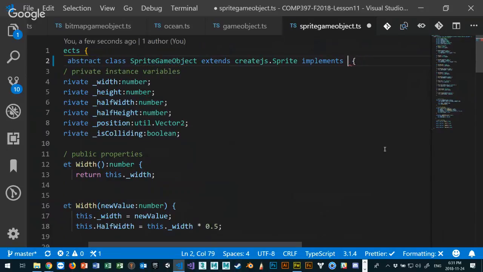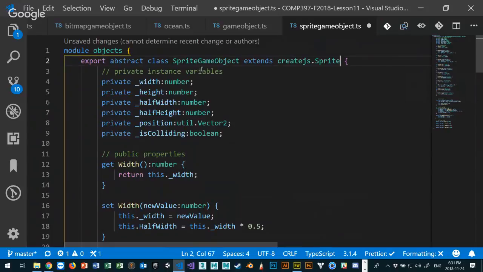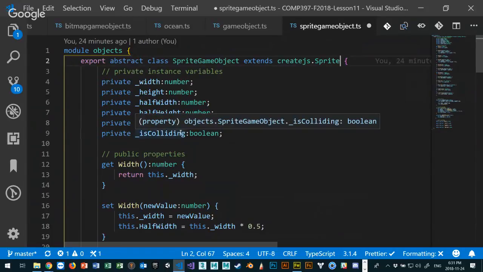Okay, how about, I'm trying to save myself some effort. We have some duplication, right? How about a class? Well, I can't make it a class because I'm directly inheriting from create.js.sprite. So this is where this stuff would have to be, I'd have to define it, and I would implement this as a component where I would have height, width, half, like almost like I would call it params or something like that, my params class.